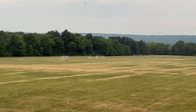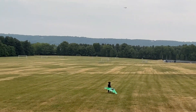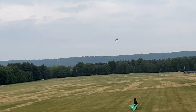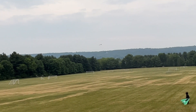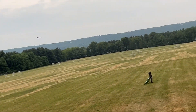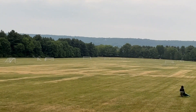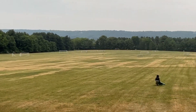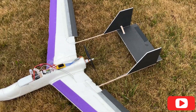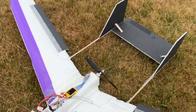Alright guys, it's flying now — not the best, but I had a few crashes and nothing that tape or hot glue can't fix. I think I need a little bit more elevator, but it's all right — it's flying, and that's what counts. This is the Sky Hunter, or the 48-inch Sky Rider. I had a crash on my first maiden but fixed it with some hot glue and tape. It's not looking the best, but it flies.